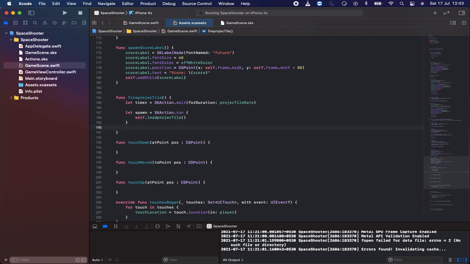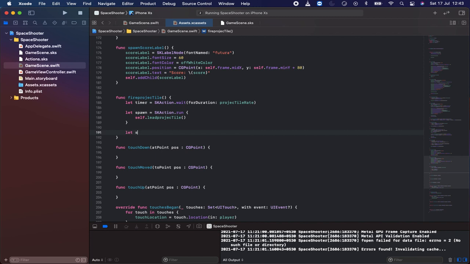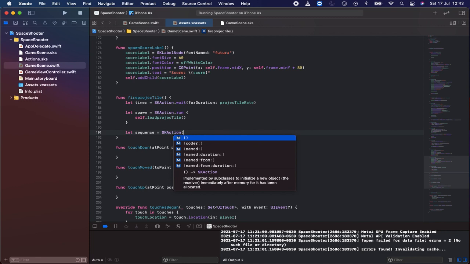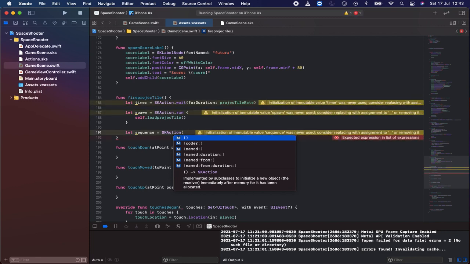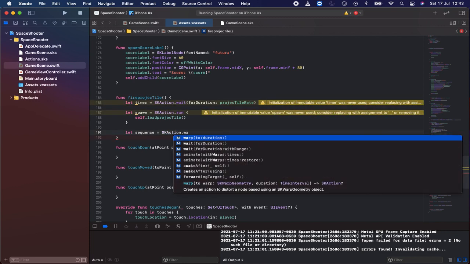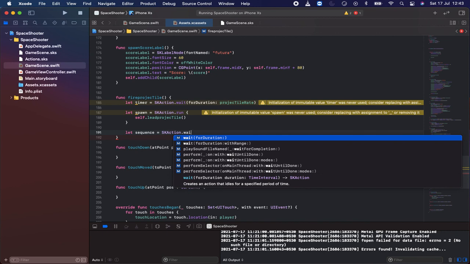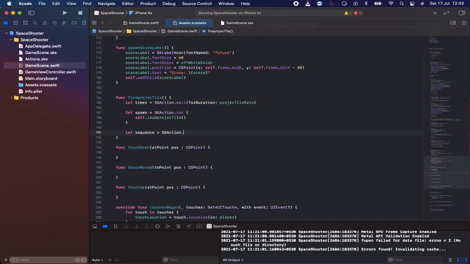Then I'm going to write the sequence, let sequence will be equal to SKAction.sequence, and this will be of wait and spawn.